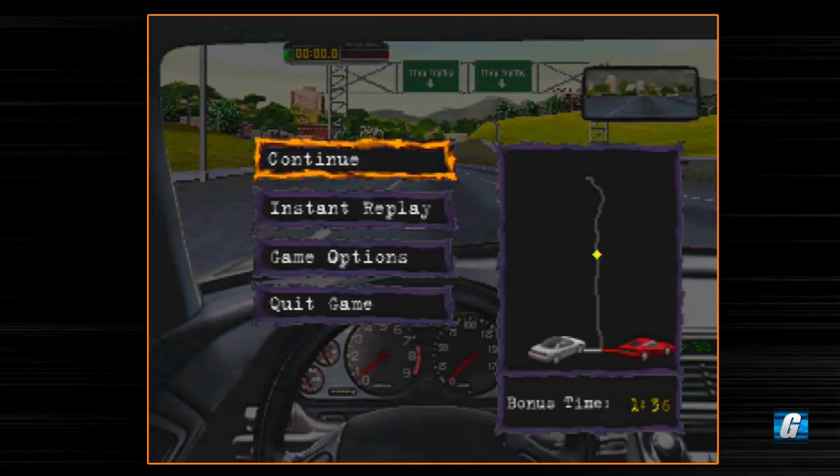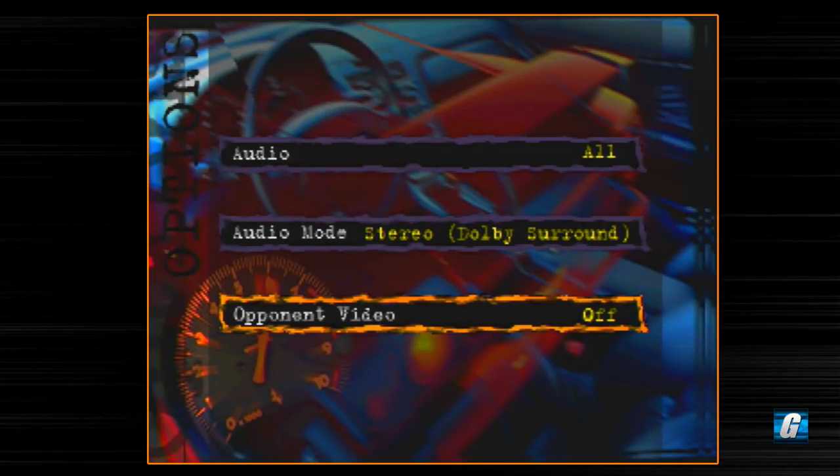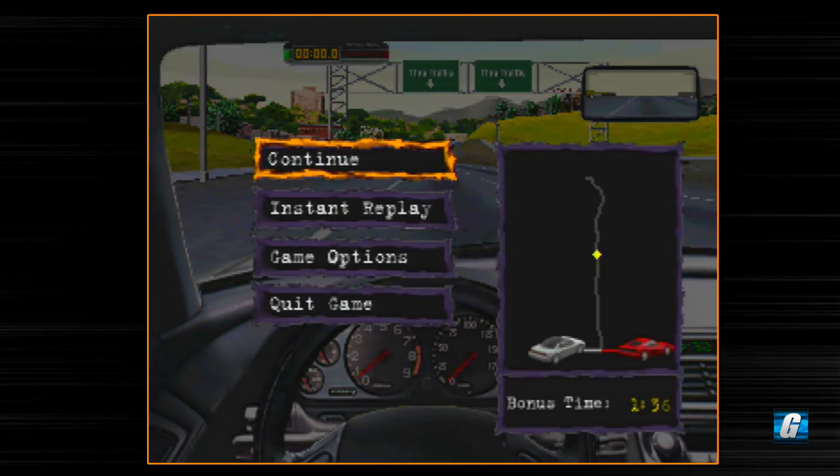So if you hit the start button here, you've got a map that you could bring up. You can go to game options and, you know, you could change some things here as well. So let's get out of there. And you can go to continue.